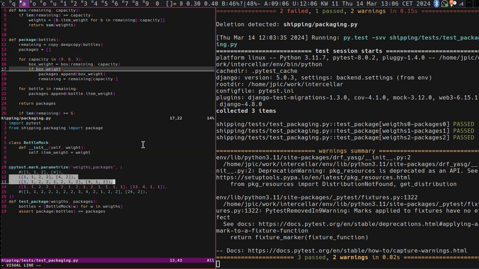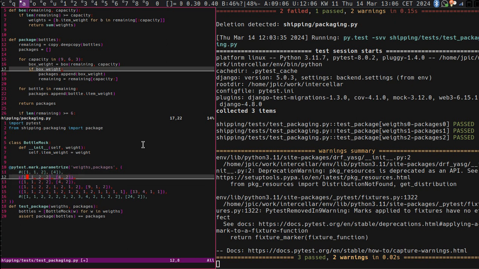So let's find a way to generate our cases. We are going to be randomly generating a few of these. So let's say, instead of this, I want... Also, I'm going to call one scenario, let's say, of I want 4 bottles and 2 packages.